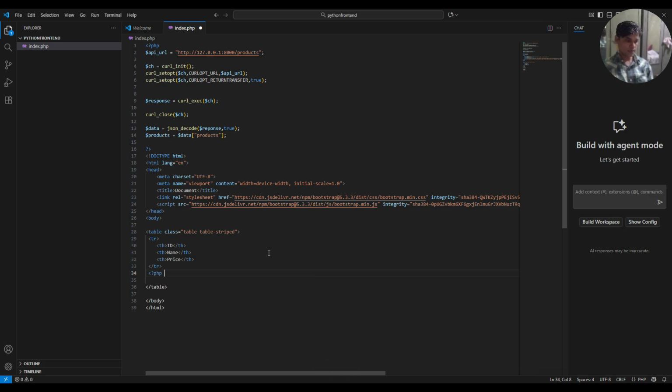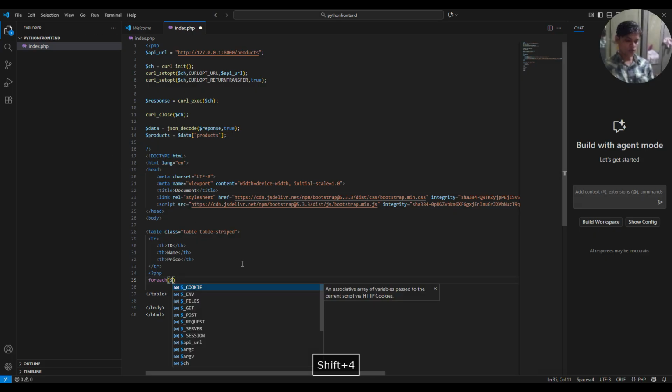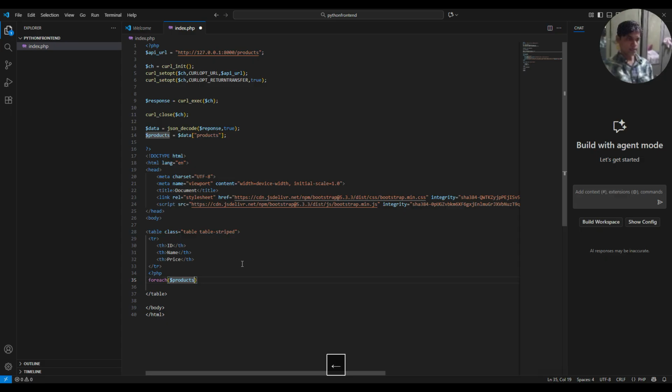and inside that PHP what we do is we define a foreach. The loop is foreach. For each, our variable is products, which is defined over here. So foreach $products, as we can give a runtime variable, I define it as p over here. We can say $p. So each and every product will travel inside that p variable. The foreach is defined over here.